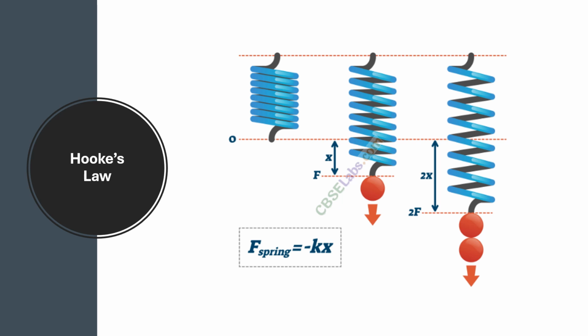It is given as. Volumetric strain: if the deforming force produces a change in volume alone, the strain produced in the body is called volumetric strain. Shear strain: the angle of tilt caused in the body due to tangential stress is called shear strain. It is given as. The maximum stress up to which the body can regain its original state on the removal of the deforming force is called the elastic limit.